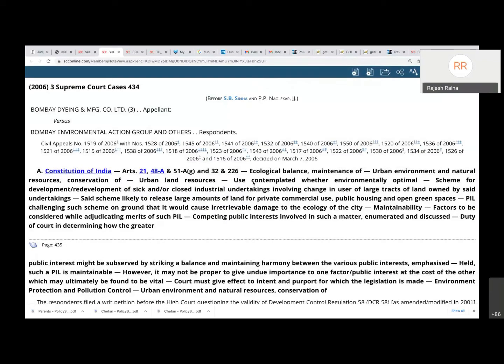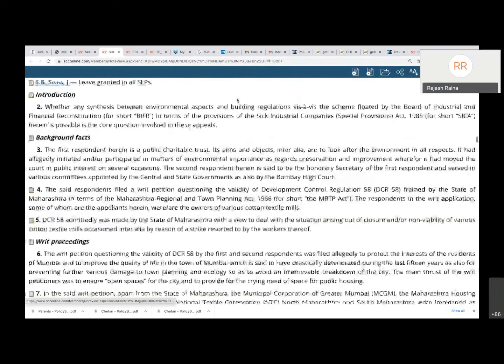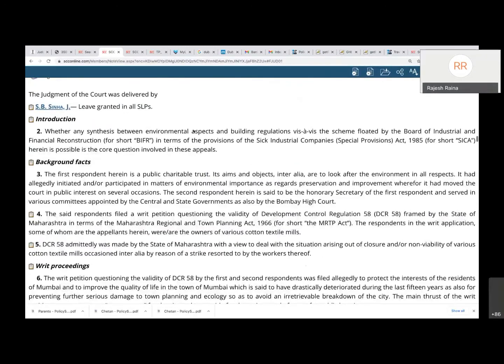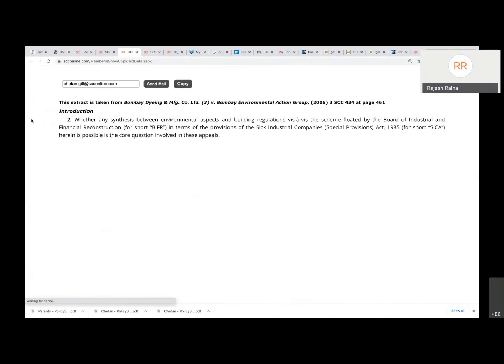Now we'll go to the judgment portion first, the "judgment is held" portion. We'll see that there are paras mentioned over here, and just before the para numbers there are notepads. When I double click on any of the notepads, it will open a new window, and this para will get extracted and I can mail it across, or copy the entire thing, or maybe a couple of lines, and then paste it in my editor or wherever I want. So that is one way to copy-paste.